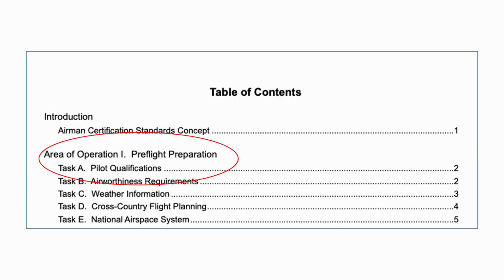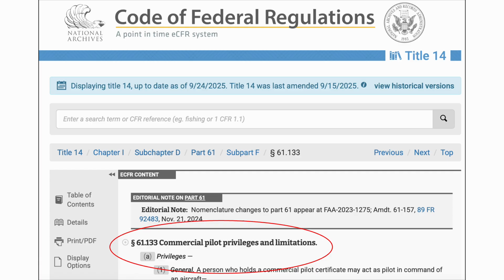The fundamental challenge lies in understanding what constitutes legal commercial operations versus activities that require additional certification under Parts 119, 121, or 135. Many commercial pilot applicants fail this area because they either overstate their limitations or fail to recognize the boundaries that separate legal pilot services from unauthorized commercial operator activities.